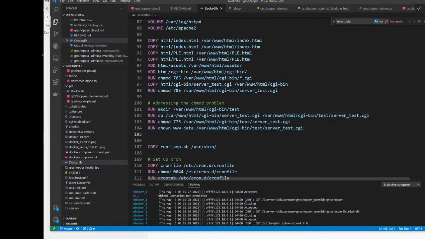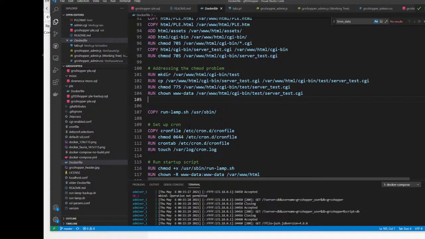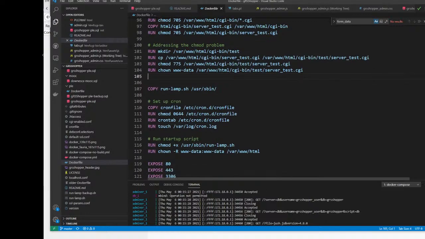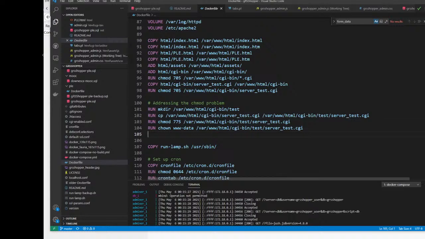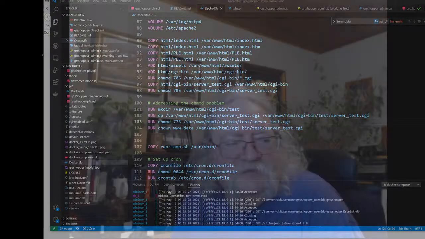You'd think this would work. It doesn't. Okay, I'm going to end the video here. So this is another SpaceX version of Grasshopper, crashing and burning. Don't know why. Don't have a clue why.